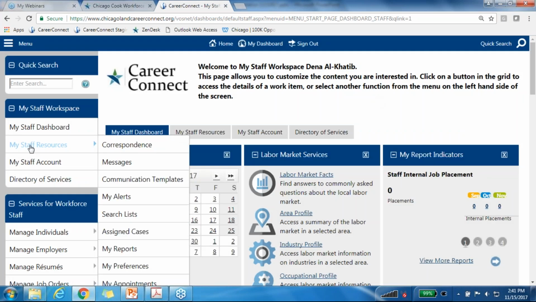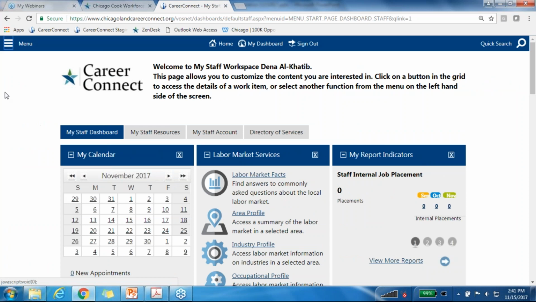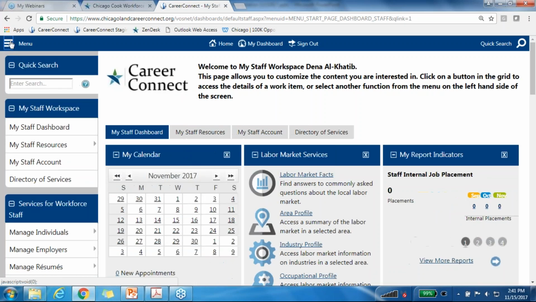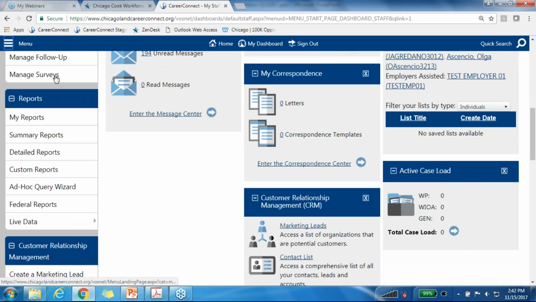Okay. So as I mentioned, you're going to use the left-hand navigation bar, and if you normally keep that turned off, you click on the little hamburger menu here, and you can turn that navigation bar on. I'm going to scroll to the reports box, and we're going to demo.